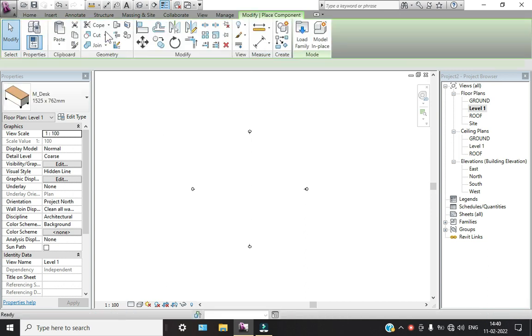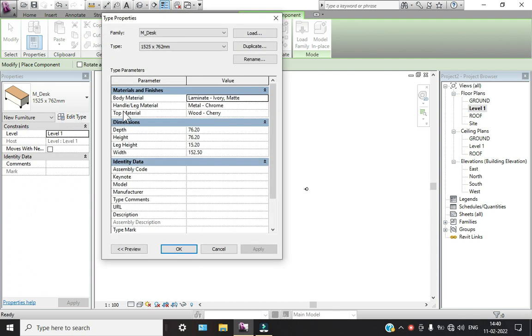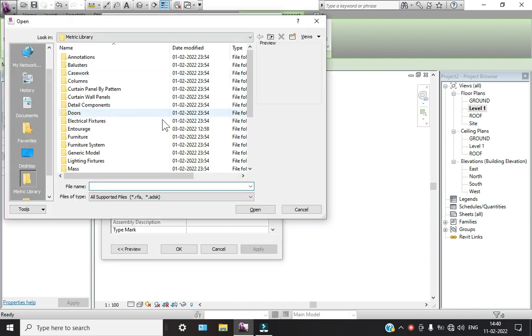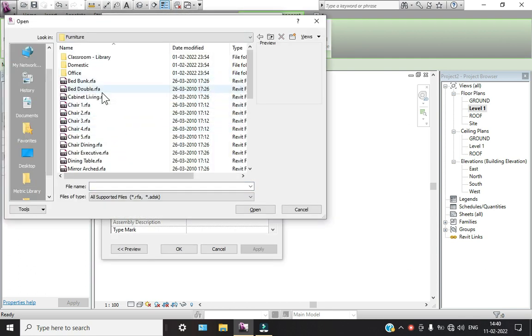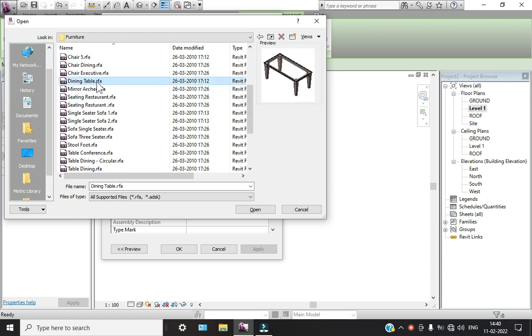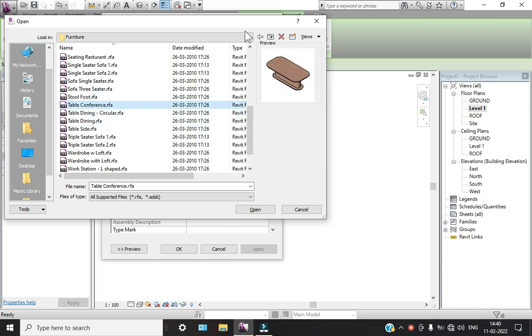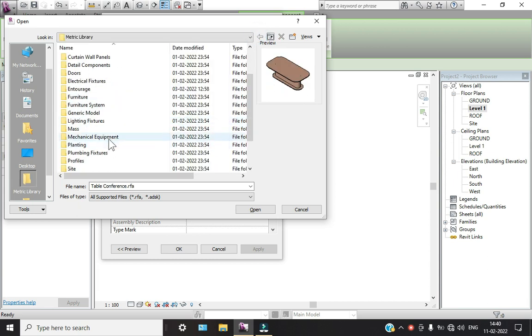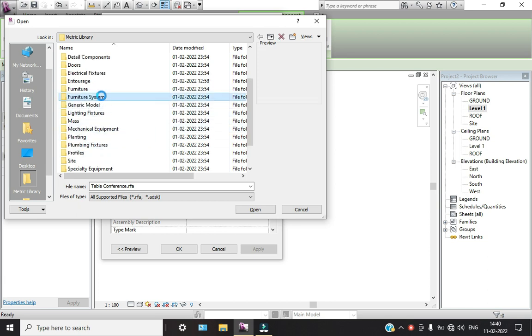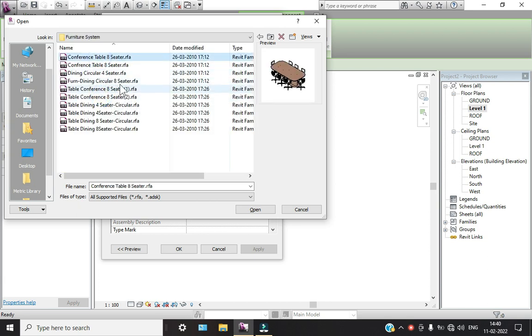So go to component, so go to edit type, go to load, furniture, go to furniture system, so we have this, right?